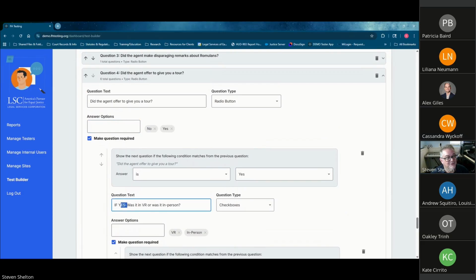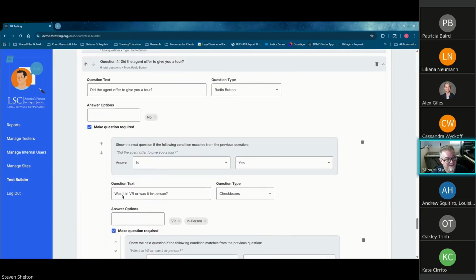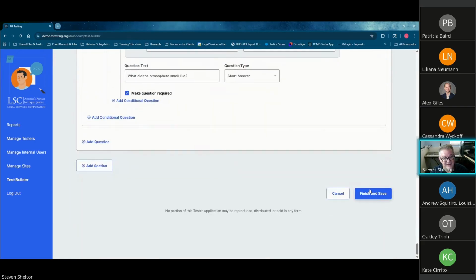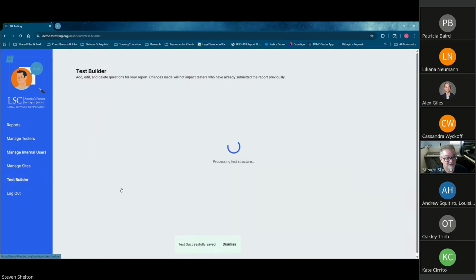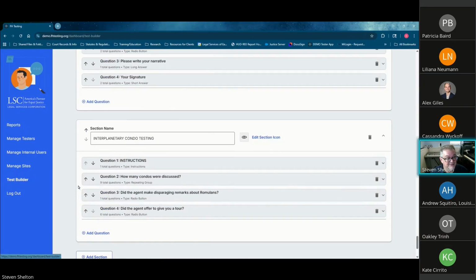Okay, so that's interesting. If I delete yes, it changed it down here. I don't know if you saw that it changed when I did that. But the long and short is I took away one of the options here, and let's say I didn't want to do that. I accidentally deleted that option and then I hit finish and save. What's going to happen is when I go back into the test builder, that option that I just deleted is going to be deleted.